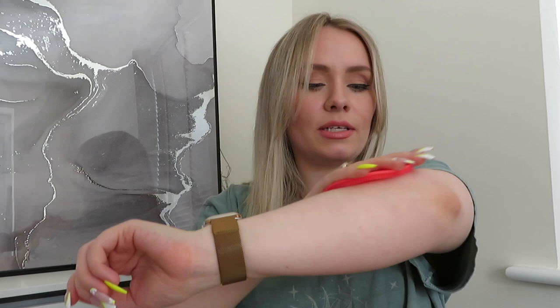So let's have a look in here. Of course, I can't open it now because of my nails. So I've kind of got three exfoliating products so far. I've got a chemical exfoliator, now a physical one. So this is like a silicone matte thing, you put your finger through there and you can use it to exfoliate. Oh, that feels quite nice.